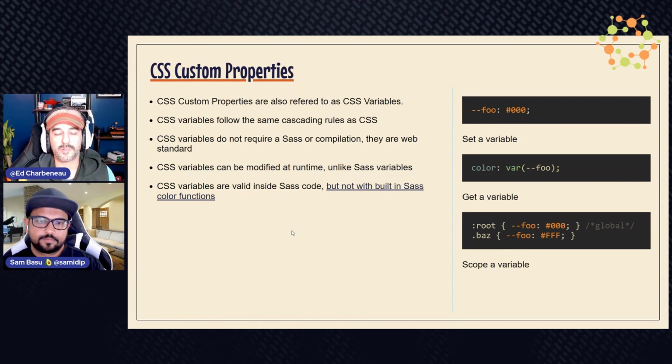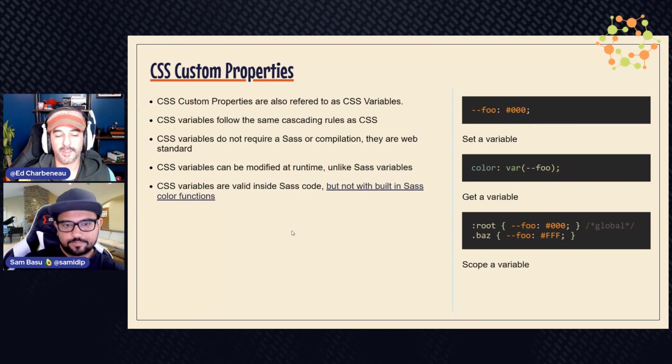One of those reasons you might use Sass variables over CSS ones is Sass has these built-in color functions that are really nice. So you can take your primary color and tell Sass, give me a map of this color at different shades. And it'll actually do that. So you can have a dark blue, a light blue, and a medium blue, all based off of a palette through code. You can do that with Sass. You can't do that with CSS variables yet.